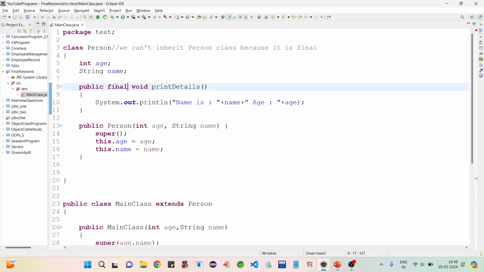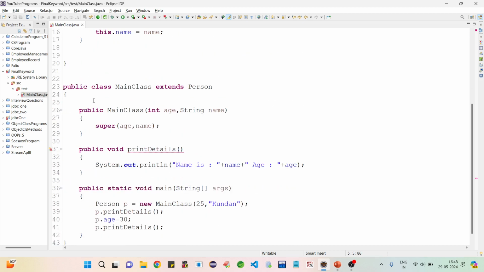I am declaring one variable here: final String state equal to Bihar, right?